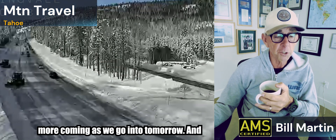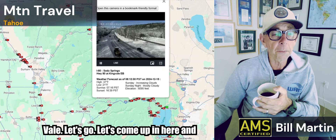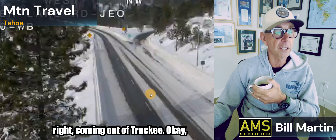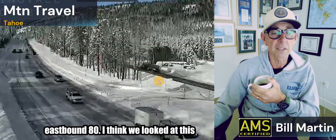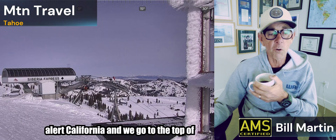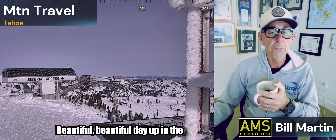They're getting a break and then there's more coming as we go into tomorrow. This snowplow cam is awesome — traffic's moving pretty good. That's I-80 Kingvale. This is Donner Lake, Nevada 80 westbound, coming out of Truckee — looks pretty slow, almost like they're slowing traffic down at the top. Let's go to Alert California — top of Siberia at Palisades Tahoe. It's a picture taken about 13 minutes ago but you get the idea — a lot of snow, beautiful day up in the mountains. This is Lake Tahoe — this is Homewood, one of my favorite ski resorts just for this view. If you've ever skied Homewood it's the Knob — you're right on the lake, hovering above it even more than Heavenly Valley.